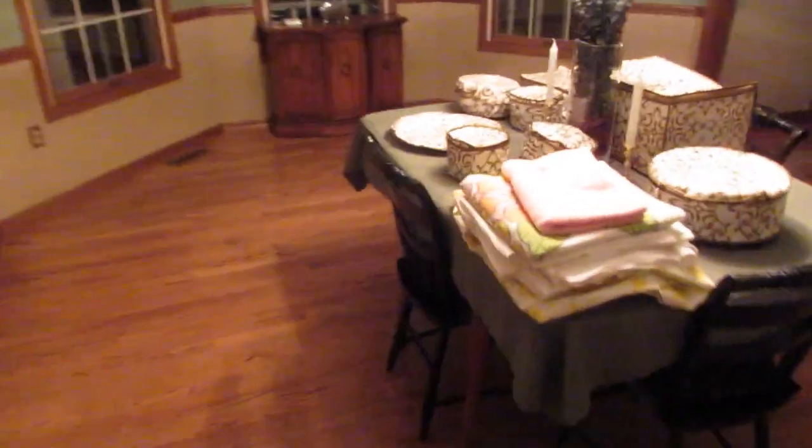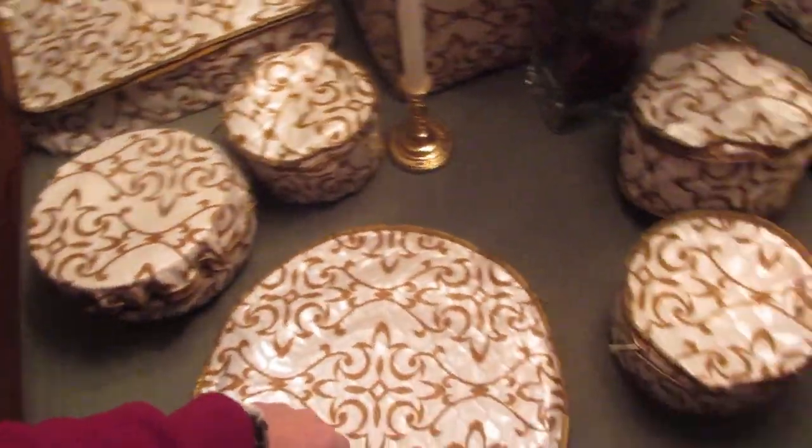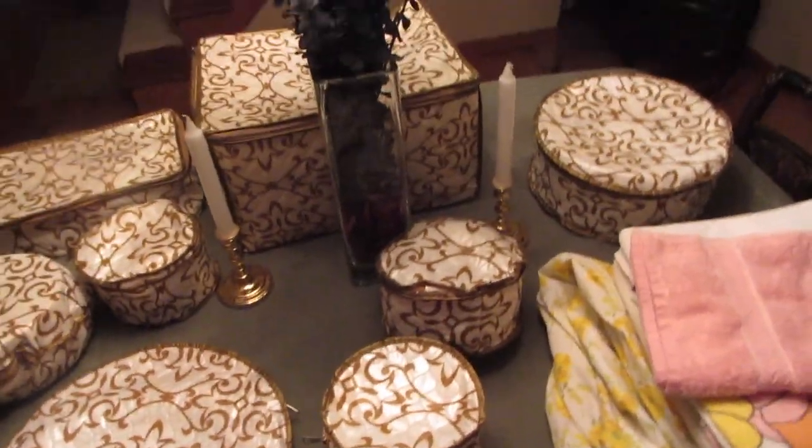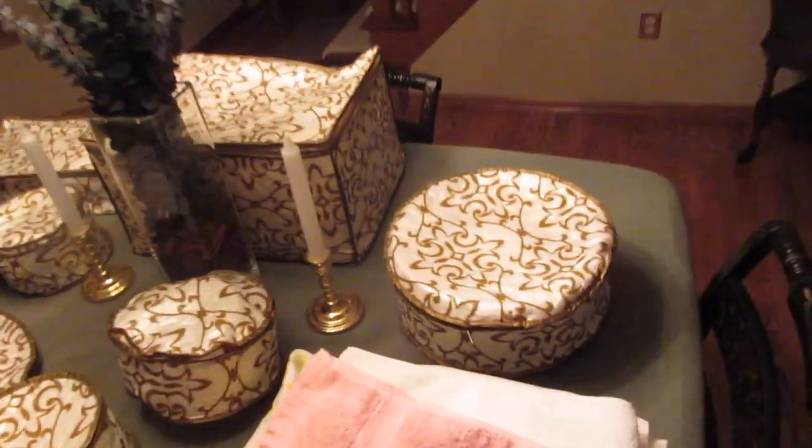I also got the whole china set. It's got to be over 100 pieces — full service for 12 with every kind of cup, saucer, mug, dessert plate, gravy dish, everything you can come up with. And they're in these heavily dated 1960s plastic protective bags. I totally had the 330 loaded down today on the way back — got everything here. They painted the ceilings in the living room, kitchen, and foyer of the house; it looks great. And the cleaning people are coming in — I think the 14th — to do a full deep clean of the house before it's photographed for sale. So we're making good progress with that.